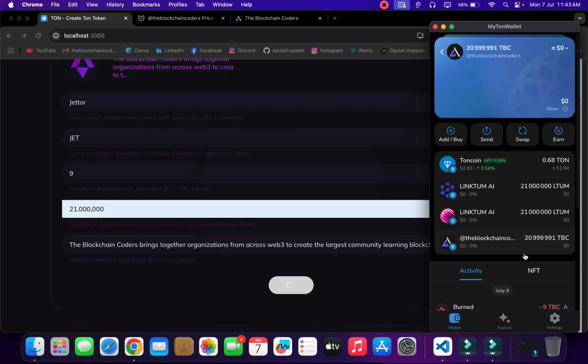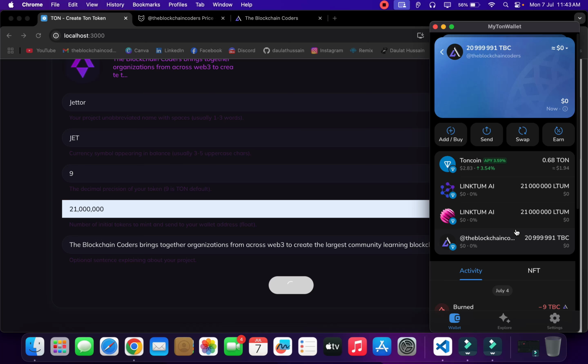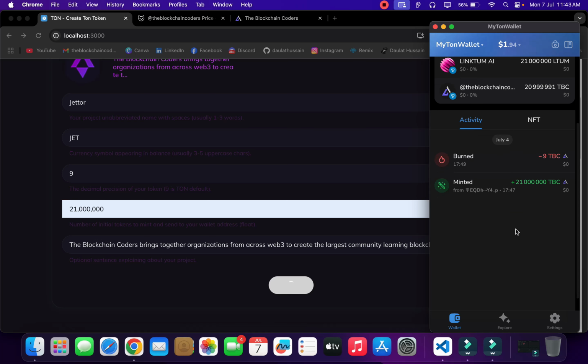And you will find, just wait, the transaction is in process, and soon the transaction will complete, and you will find the details about the token right up here. So it's in process, just give it a moment. And finally, you can see that we are getting this particular error, but it's not an error. Our token is created successfully.